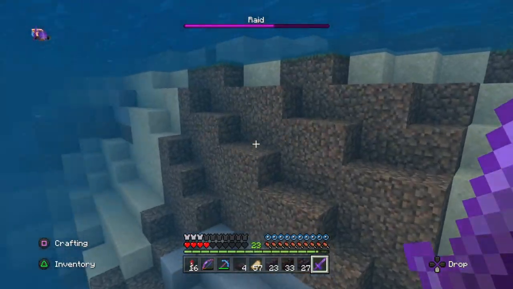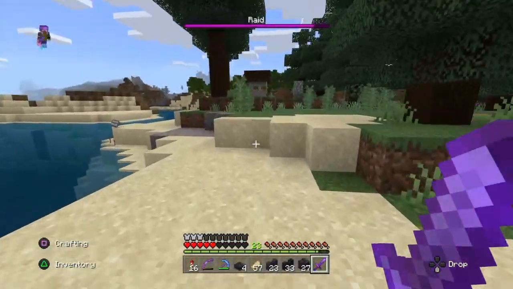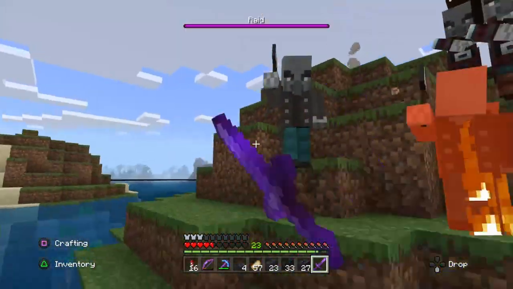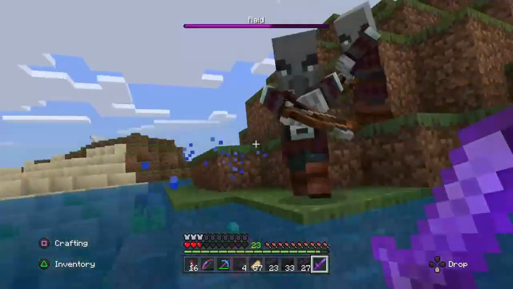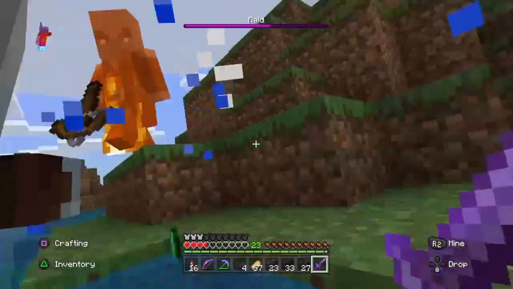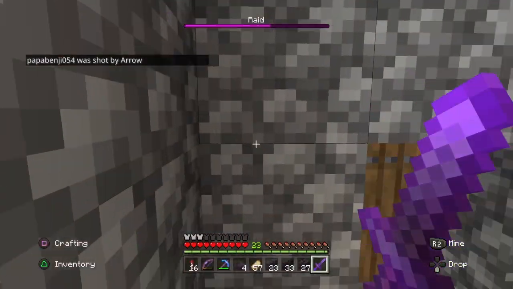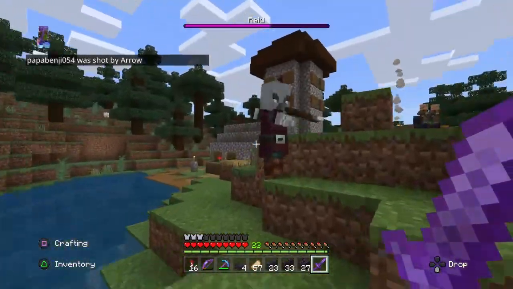Alright, where are you at, pillagers? There might be witches as part of this wave, I'm not sure. Yeah, I see you, pillagers. Ooh, they have vindicators. Ooh, those guys are dangerous. Jeez. Nope. Yeah. Hit each other. Oh, jeez. By the way, I keep inventory on. I know, I'm lame.